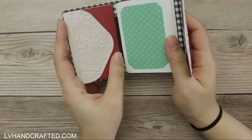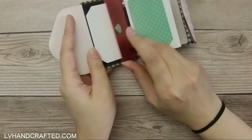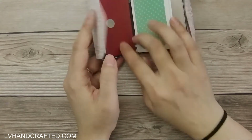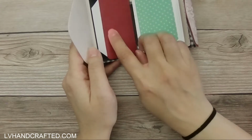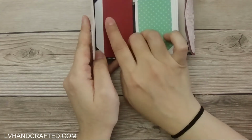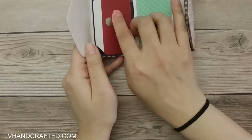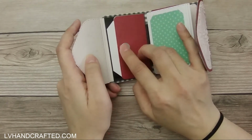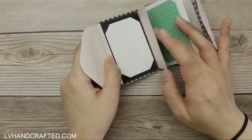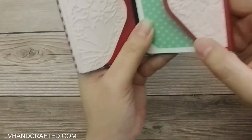That's not just bringing out your phone and swiping through photos from your phone. So one thing here that I haven't completed was, originally this magnet is not attached yet, and that's because I used smaller magnets here, and it just ends up not being strong enough. So I'm going to have to still attach this here, and maybe come up with a little element that I can add over top of this to hide the magnet. But at the very least, I do still have to attach that magnet. But otherwise, then it's going to be a complete project.